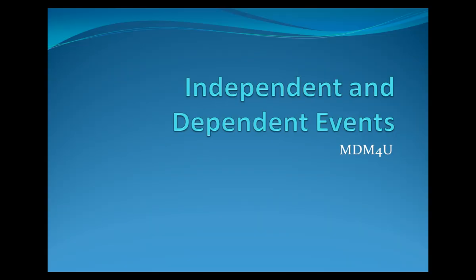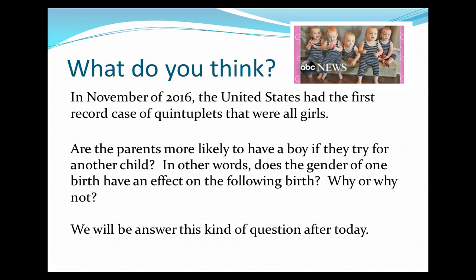Everyone. Today we are looking at our fifth lesson of this unit. We are going to talk about independent and dependent events and look at the probabilities of multiple events happening at the same time. This is going to allow us to do more and more complex and useful problems. So let's dive in.